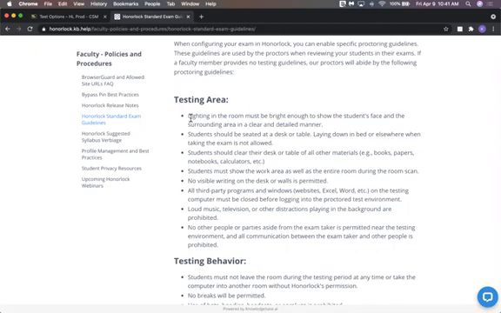So testing area, it's really important that they have a well-lit surrounding. If they're testing in the dark, our AI is going to have a difficult time being able to detect a face throughout their exam session. And that is something that we need to ensure is visible within their webcam. It's also helpful to elaborate to students, or at least set the expectation for them, that they must be seated at a table or a desk.